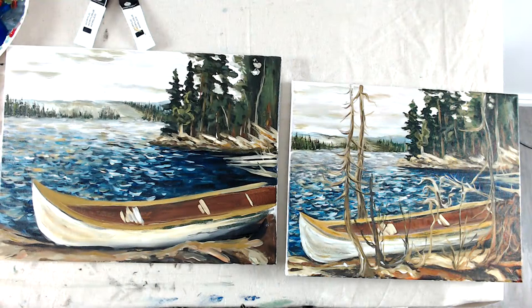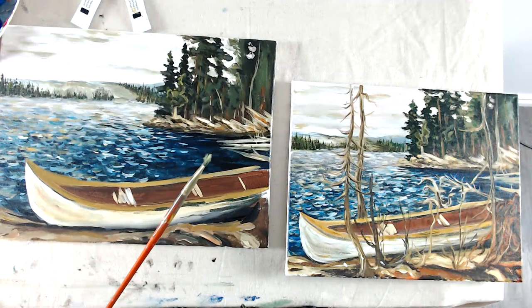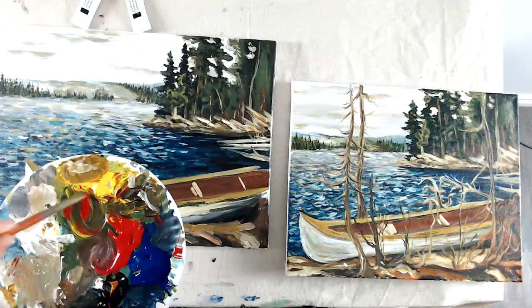Okay, so let's do a lot of the sticks and dead trees up here. We'll start with that very prominent cluster of stuff happening over here. I'm going to use my medium brush again. Grab your burnt umber to start, or for me, I took a dark, dark gray, and then I added squiggles of light orangey colors, light orange browns, red and yellow. Actually, you can just mix right on top of the green.